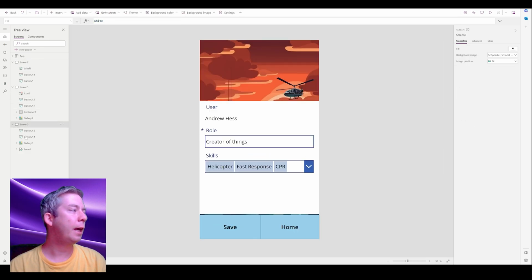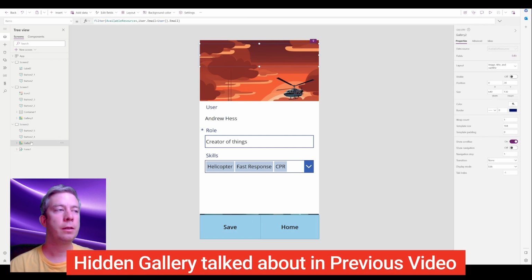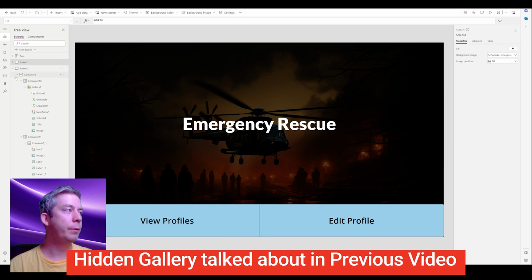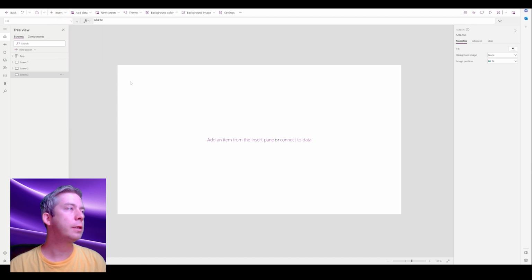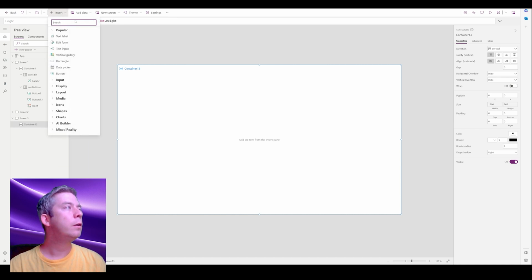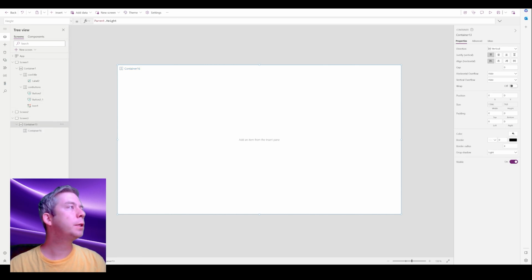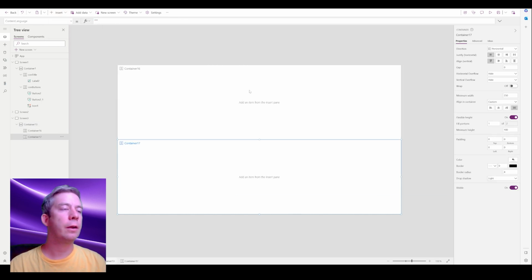And screen 3, let's see what we have here. So it looks like to me we have a form. It needs to be see-through and a couple buttons. And then there's this hidden gallery. So to me, there's only 2 containers here. So the first thing I'm going to do is add the vertical container because that's going to take up all the space. And then in our vertical container, we're going to add 2 horizontal containers. All right, we have them.